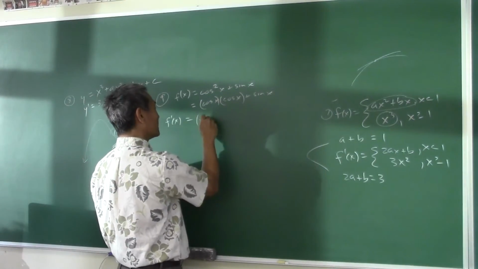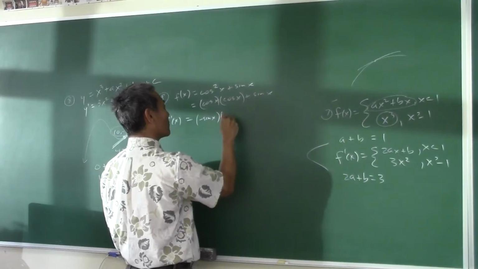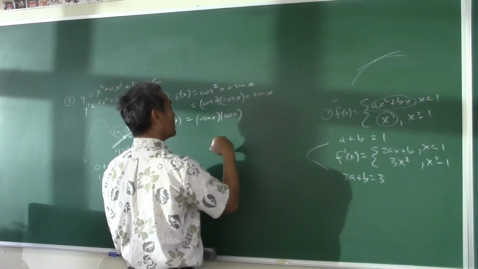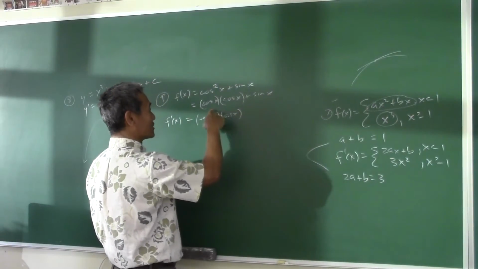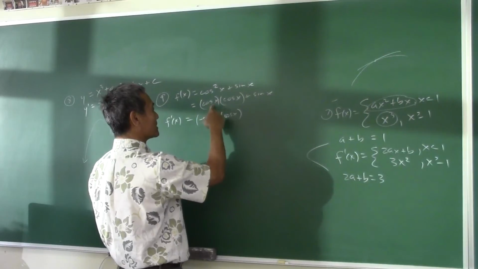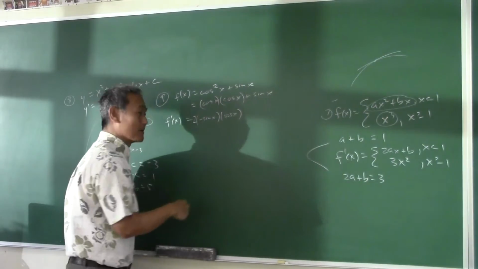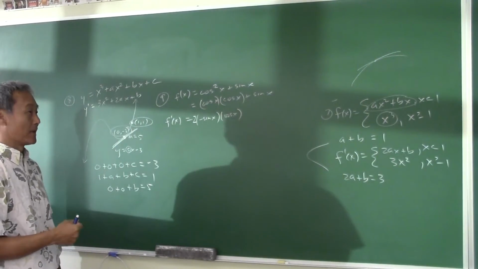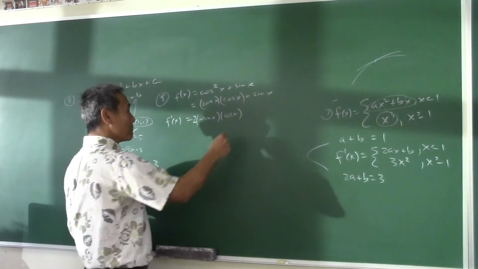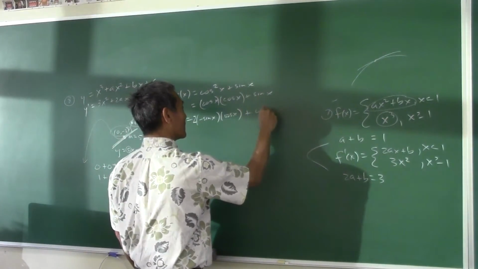So, derivative of the first, leave the second one alone. Now, you can go plus, leave the first one alone times the derivative of the second, but since they're both the same, why not just times it by 2? We talked about that one in class, yeah? Plus, the derivative of sine is cosine.